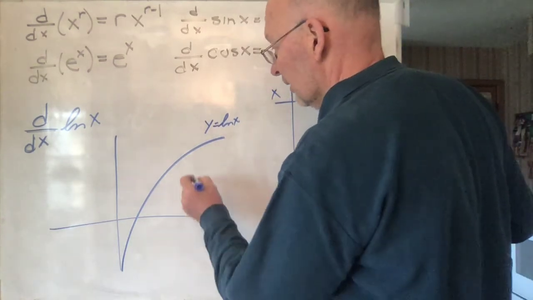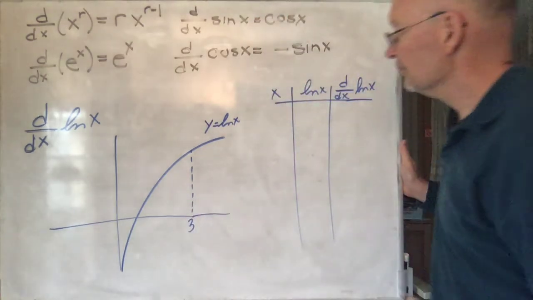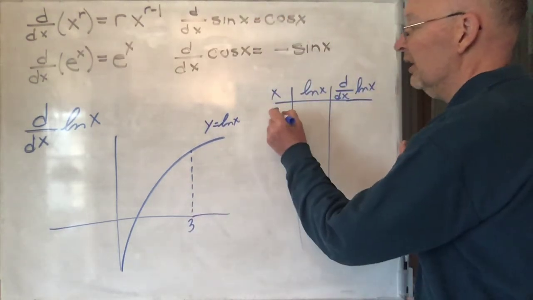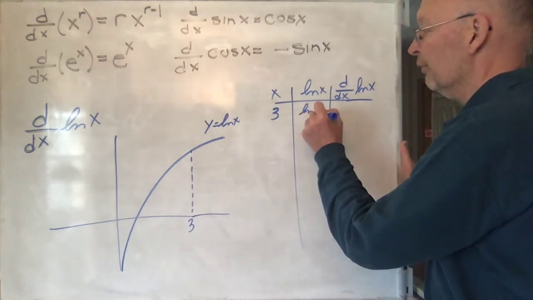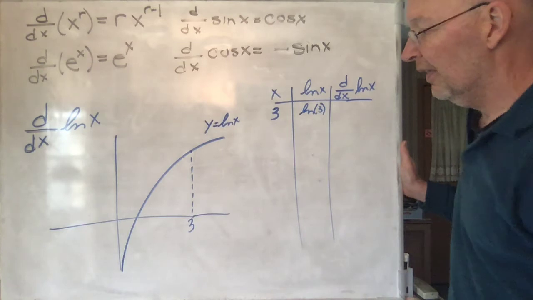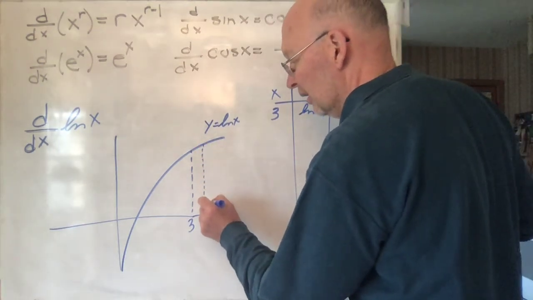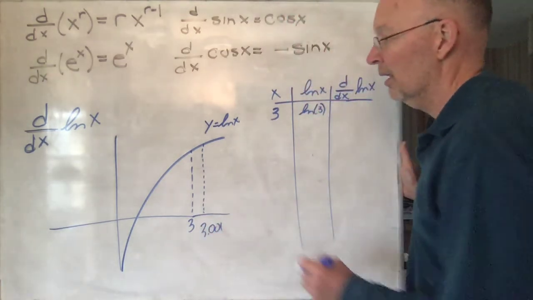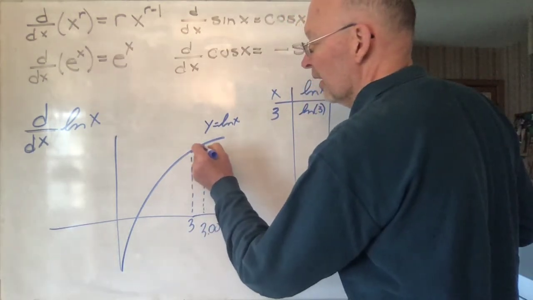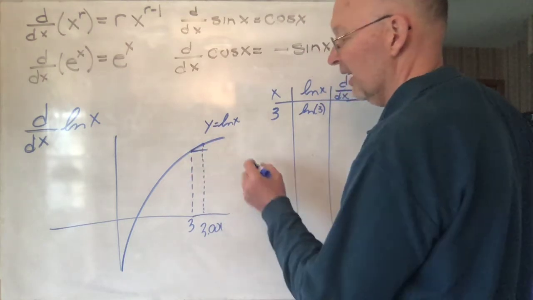Choose a point like, again, what did we choose before? I can't remember. Choose 3. So here's the point 3. Stick 3 into your calculator and find whatever the ln of 3 is. And then, again, choose a value close to 3, like 3.001, and do the same thing you did before. These 2 points right there, find the slope of that secant line.